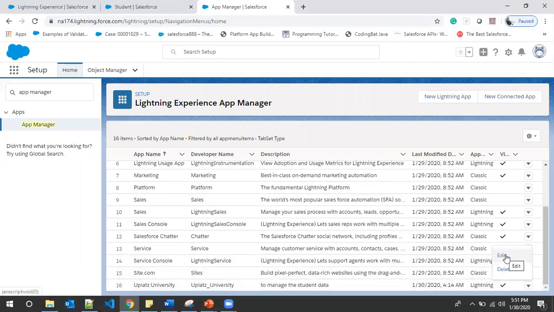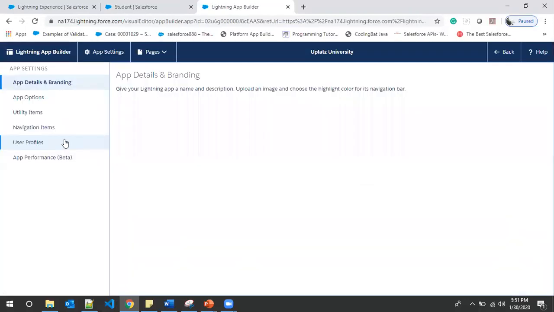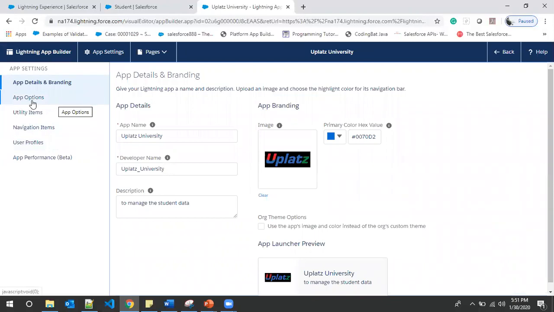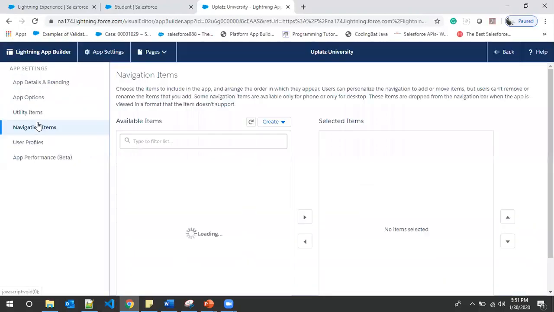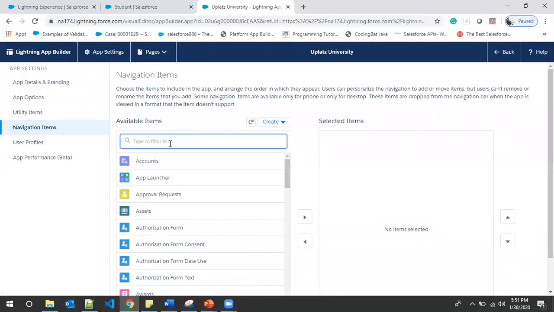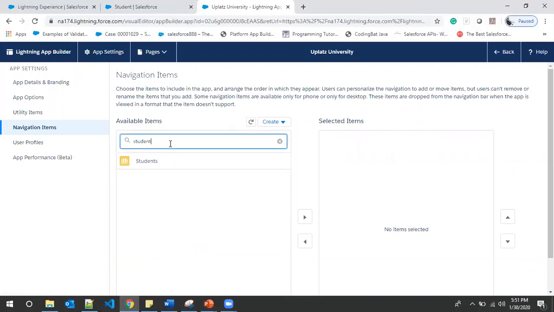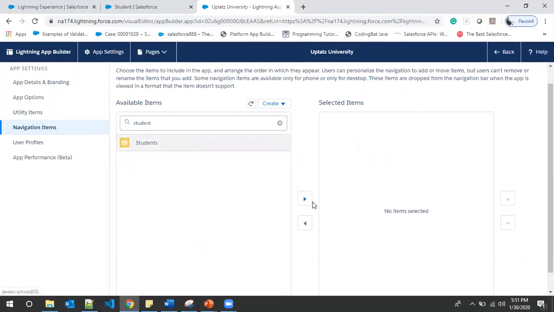We click on this icon and then click on edit. In the navigation items, now we will search for student. Here we have the students tab. We click on save. Now our university application can access this.